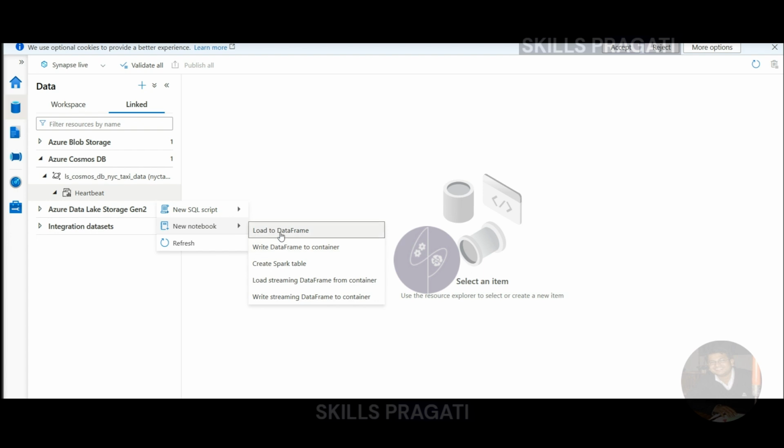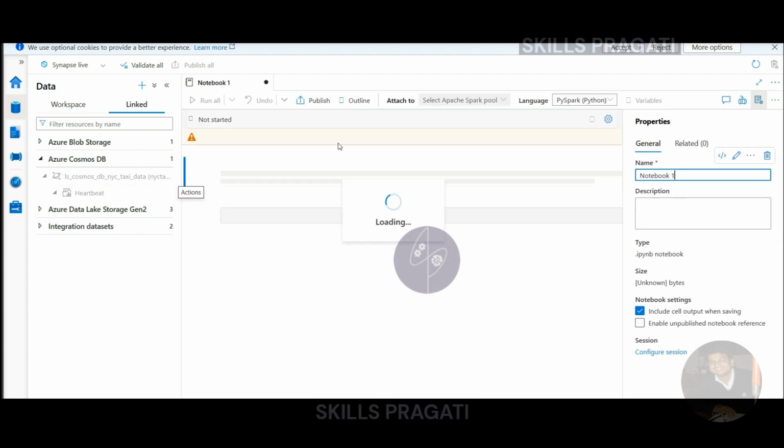So let's talk about these two. As you can see, Load to Data Frame gives us the ability to query the data from Cosmos DB Analytical Store and then store that information in a data frame and do everything within Spark you normally would do. But this is the important thing, which is the differentiation between Serverless Pool and the Spark Pool. The Spark Pool gives us the ability to write the data back into an Azure Cosmos DB container. So for example, your use case might be that you want to read data from your analytical store, do some machine learning and write the results back into the Cosmos DB transactional store. So that's used by the business applications.